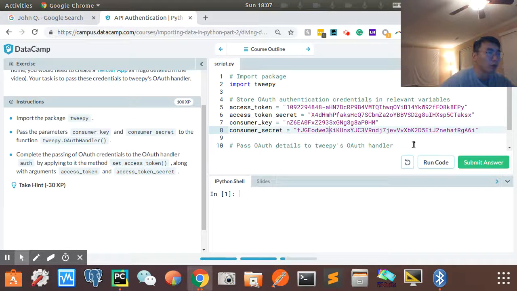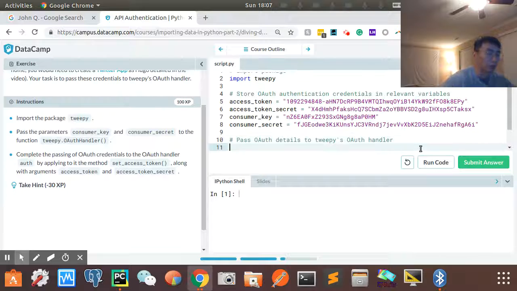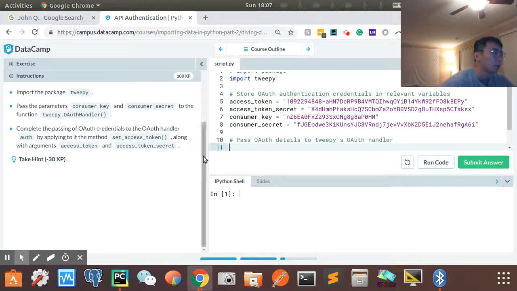So pass the authentication details to the auth handler. How do we do that? We pass the credentials to the authentication handler, auth. Then auth sets the access token. Okay, and auth has the access token set.